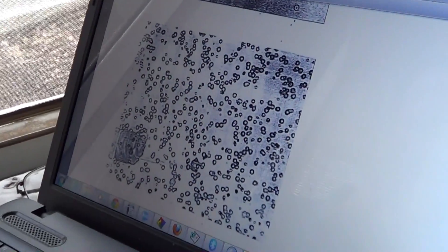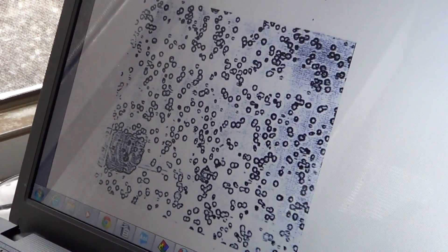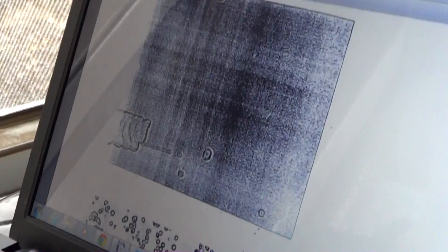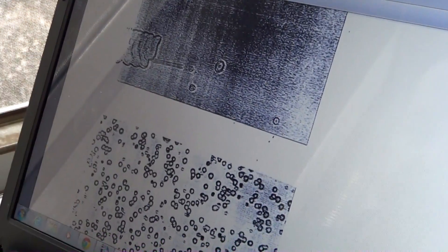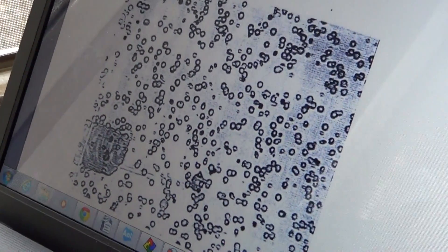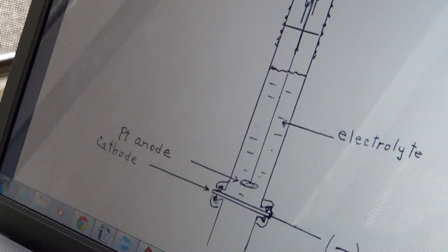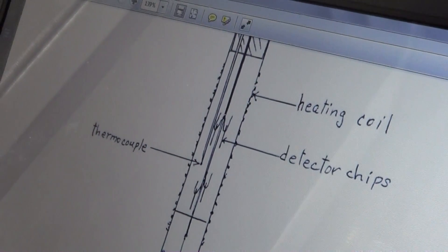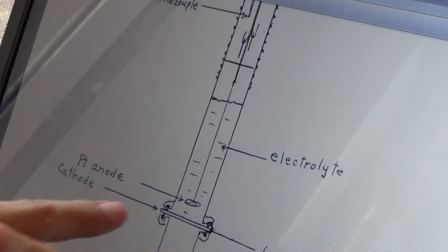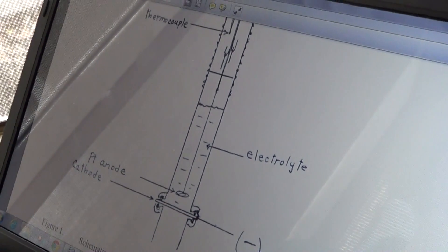Dr. Oriani started using these in cold fusion cells — in the over-gases of the cold fusion cell. It's a spontaneous breakdown that's not predictable, so it took him about 5 weeks with several of these to find one that did this. This is the same sheet — this is the control, pre-developed. You can actually see these dots on here and the place where it was anchored. And this is the one that caught the burst. He's just simply got these hung in the over-gases, and this is a standard electrolysis cell with palladium in the cathode and lithium — the traditional cold fusion stuff.